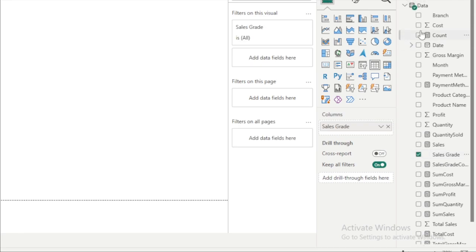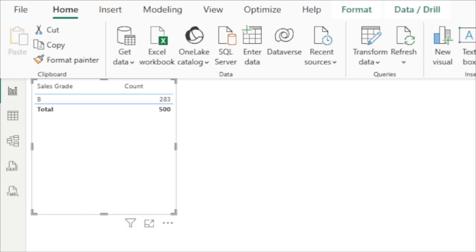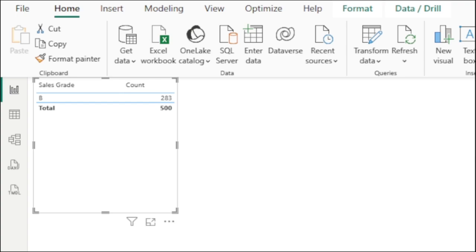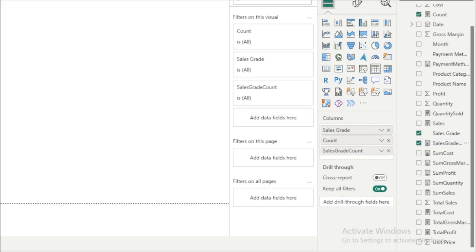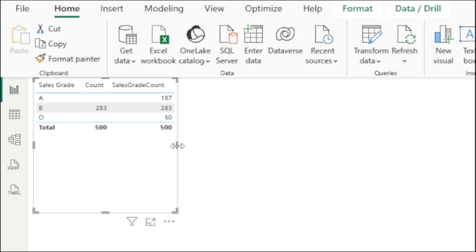Throughout all these examples, validation is important. After creating the measure, always build a simple table visual with the categorical column plus the measure. If the measure returns a single row, add the raw column aggregate from the data model into the same table to double-check that the measure's result matches the highest or lowest raw value.